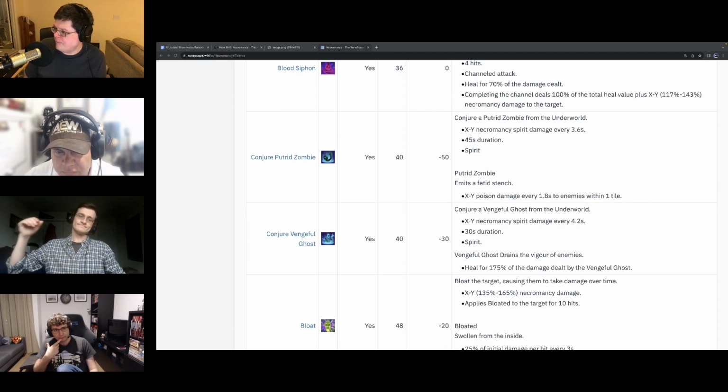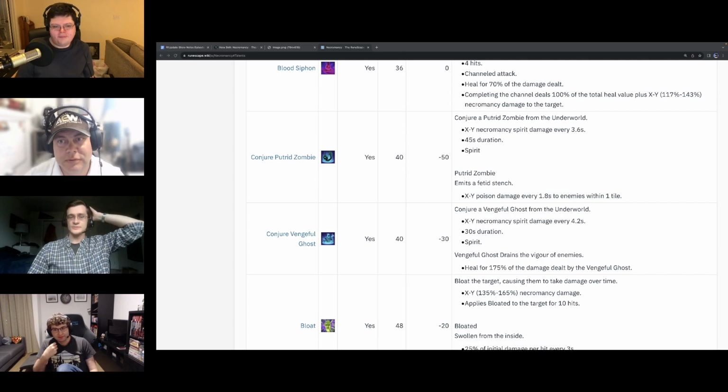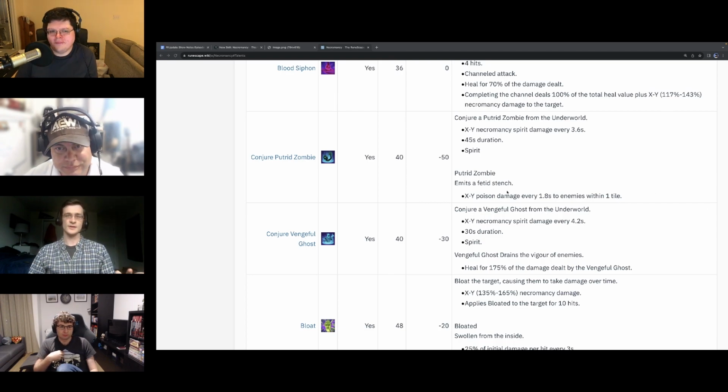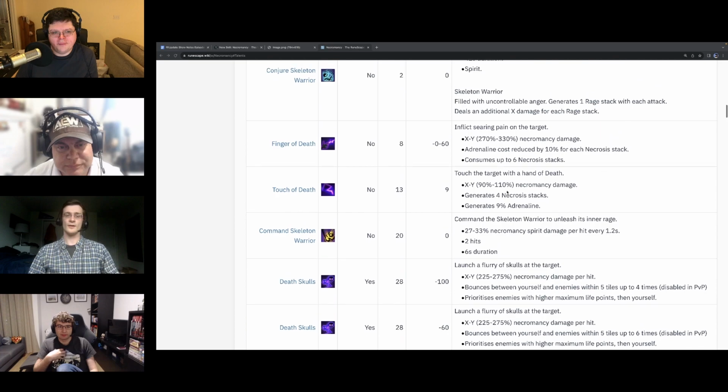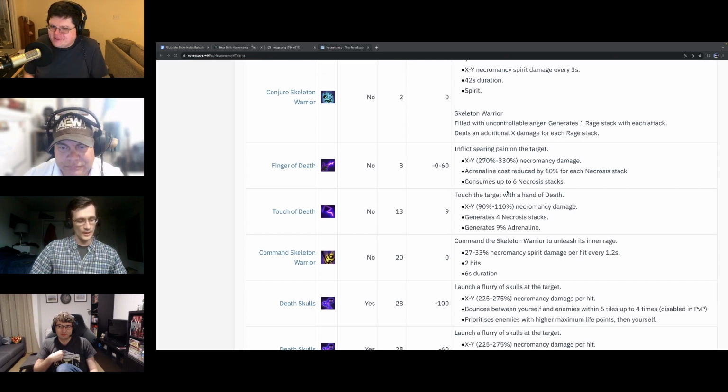Will you have enough to... It is pretty aggressive. It does use all of your adrenaline. The Ghost only costs 30. The Zombie costs 50. Okay. Yeah. So you need to squeeze that in the middle. Yeah. And we lower the cost of Finger of Death based on the number of Necrosis stacks.